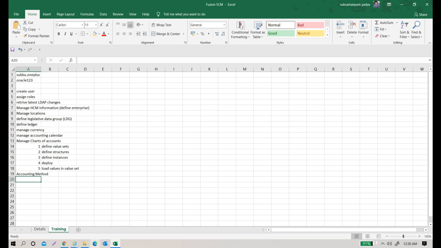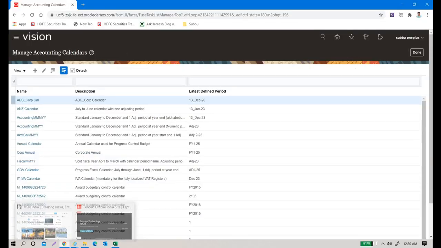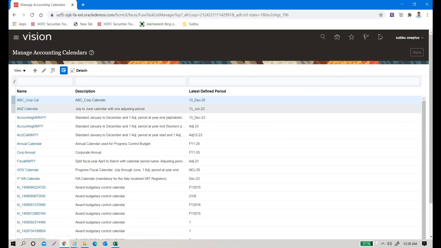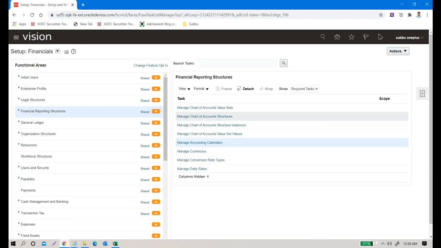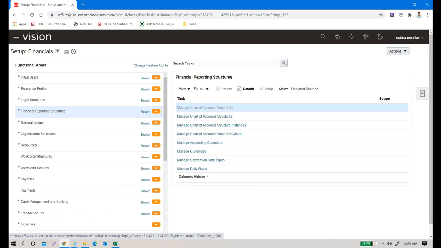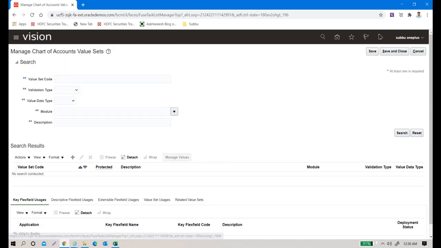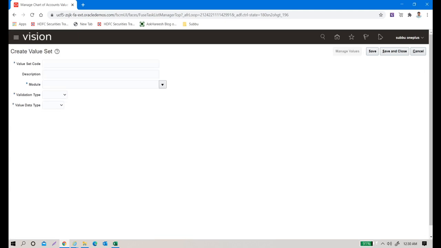So let us go and define the value sets. I'll create for company and department. Click on new. Okay, so 1 plus company BS value set.